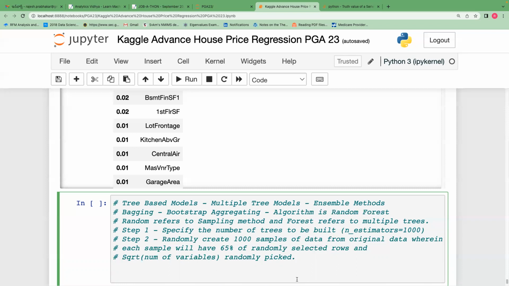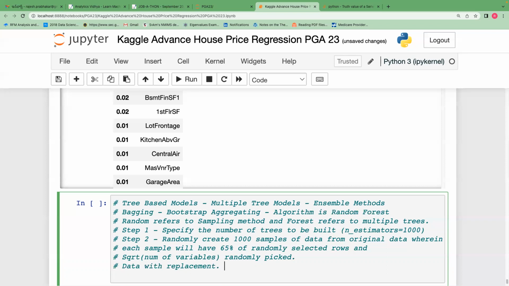Now, the method it uses is sampling with replacement. That means each sample is created from the data universe again and again, which means observations that came in previous samples will also repeat in future samples.